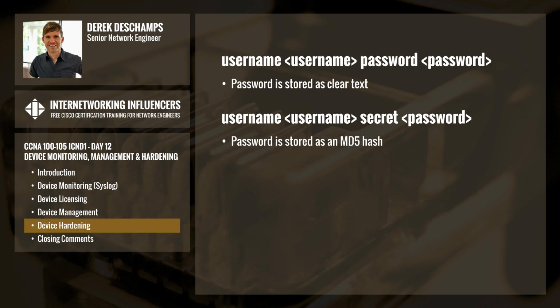The username command can be used to define a username-password combination using one of 2 methods. When the username command is used with the password keyword, the password is stored as clear text. When the username command is used with the secret keyword, the password is stored as an MD5 hash.